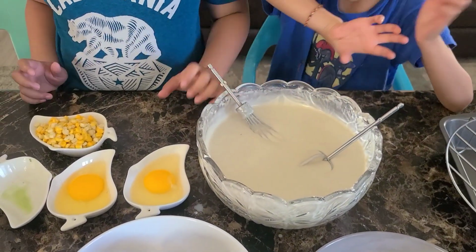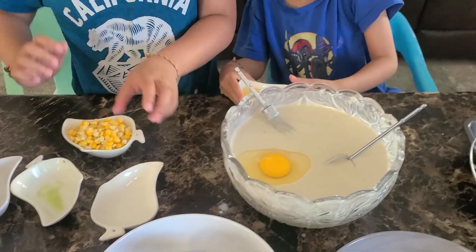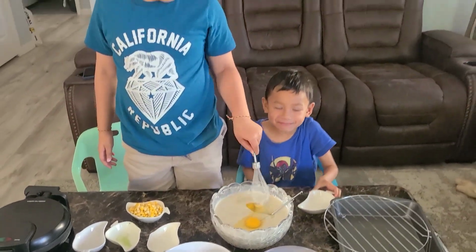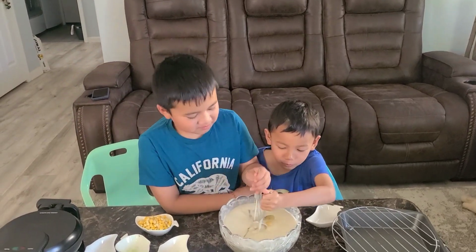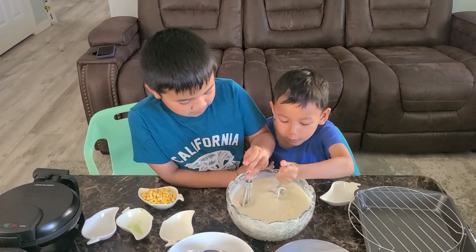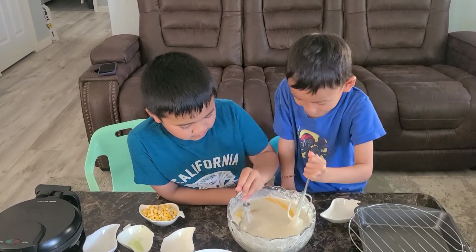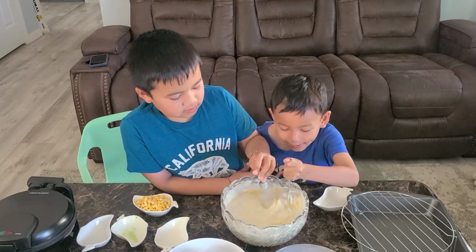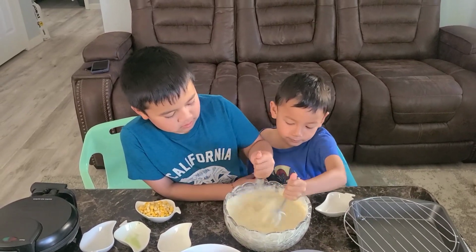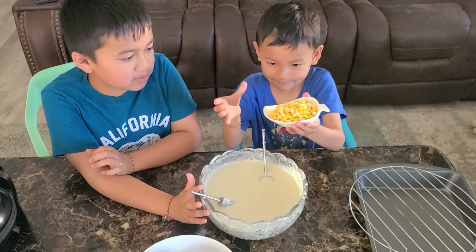Okay, now that it's fully dissolved, we're going to add 2 eggs. One. Mix, mix. Alright, it looks thoroughly mixed. Now to add the corn. Don't got the bowl.